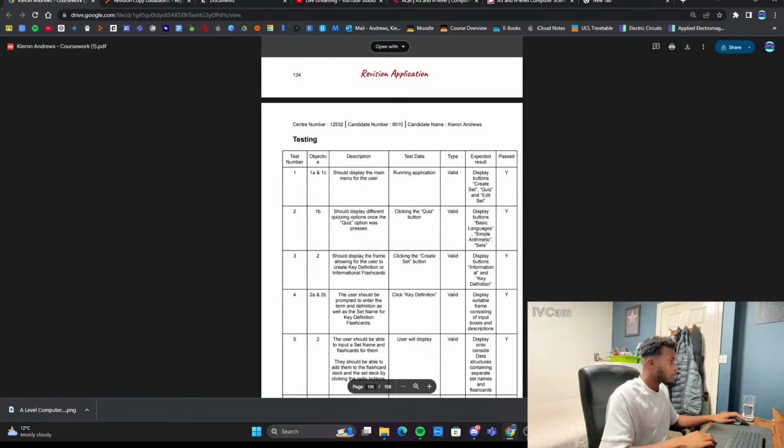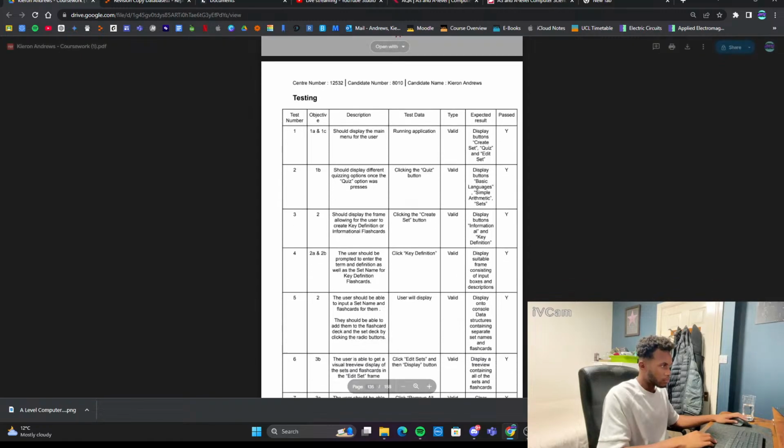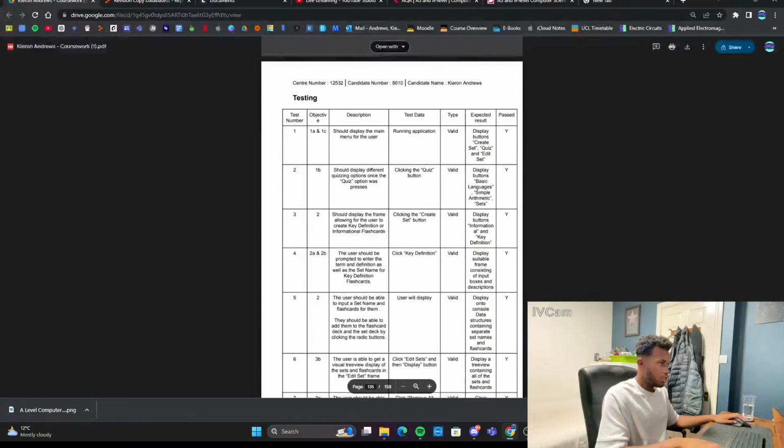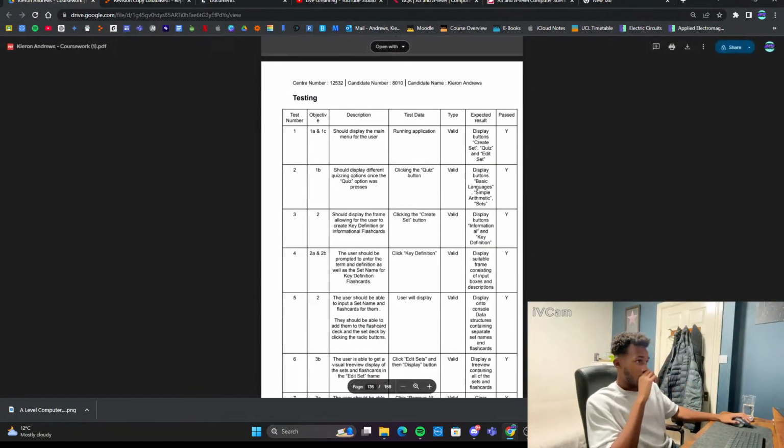So yeah. But going into testing, this is what testing is. Essentially, what testing's all about is going through the objectives that you had at the start.